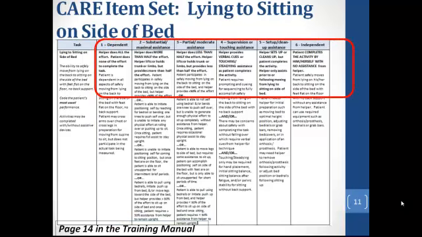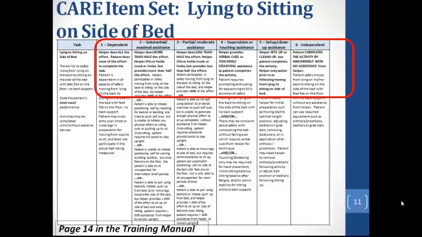Each column represents one of the 6 care item ratings, and their definitions are repeated in bold font for each item. In each column are examples of when that rating might be applied to the task. Examples of clinical application that might qualify for that rating are listed, but keep in mind it is not an exhaustive list. You may encounter situations that are not listed here, so it's important to always use your best clinical judgment.